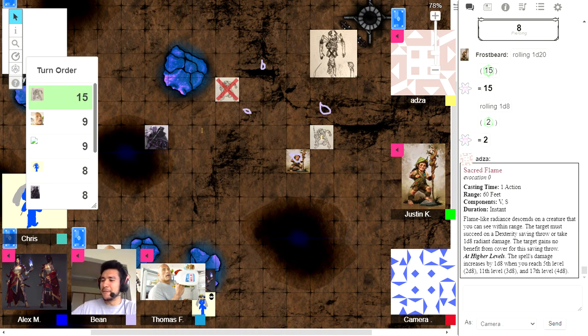Justin's on 1 HP. He reaches back with his spear in his other arm, but as he thrusts forward with it, you're able to just barely tap it out of the way with your staff. I was about to say, there goes our cleric. Hey, I ain't no cleric. I'm a cleric. Oh, yeah, that's right.